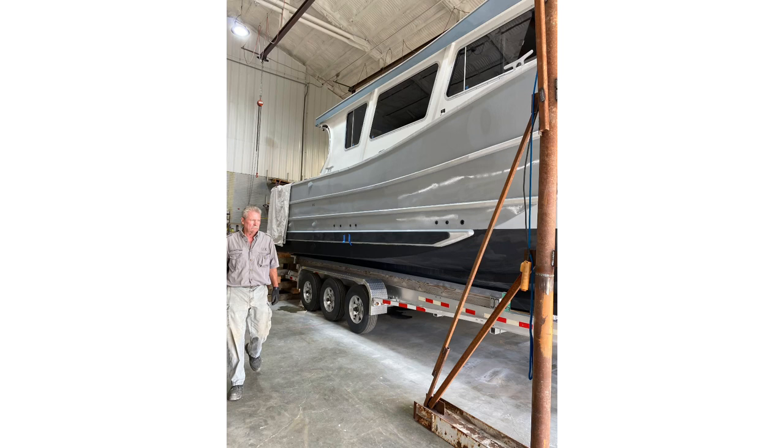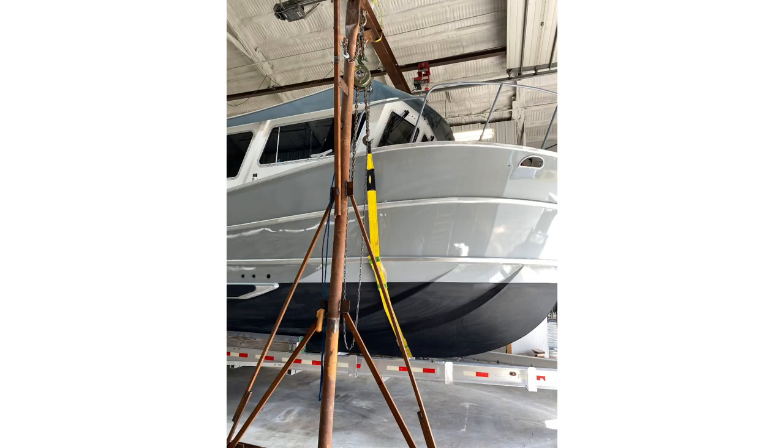Everything went real smooth. The only thing is the boat weighs more than we anticipated by 2,000 pounds. The boat came in at 18,000 pounds itself.